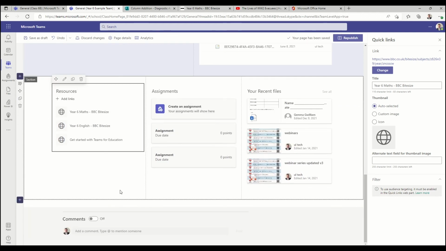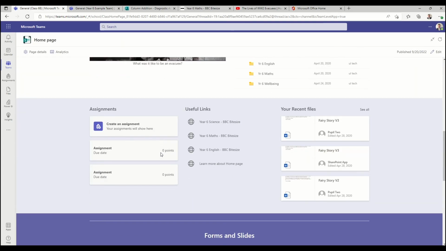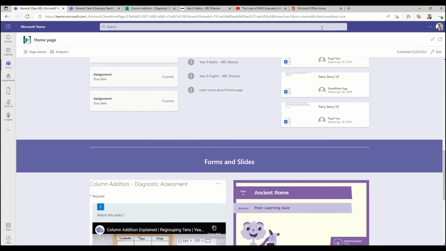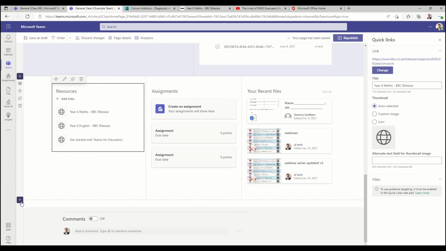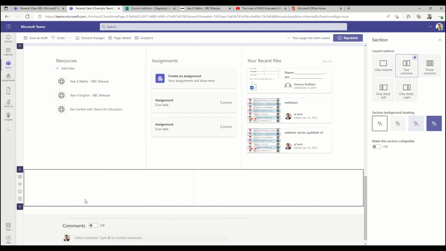I'm going to add one more section just to show the two features shown earlier. So things like a form and your slideshows, which could be very useful to surface easily for the children. So again, I'm going to add a section here. I'm going to use 2 columns for this. If you use 3 columns, then it obviously narrows down the content. So if you're showing videos in a 3-column view, the video becomes a little bit more squashed. So you have to think a little bit about the content that you want.